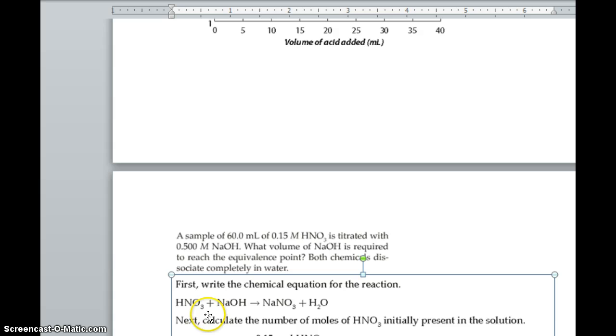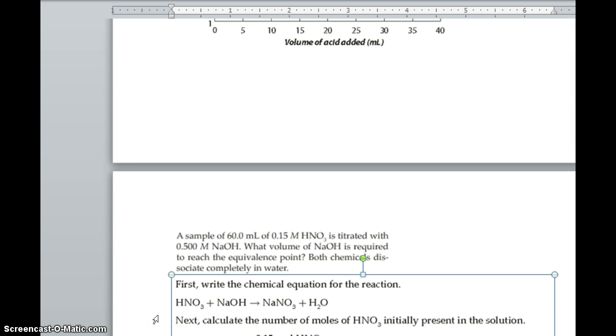We have HNO3 plus NaOH yields, we know it used water. Okay, so then put together what you have left over. The sodium goes first because it is positive, and then the NO3. If you didn't know the charge of NO3, remember you have that list of polyatomic ions that I gave you and told you to print, and the charge of NO3 is -1.